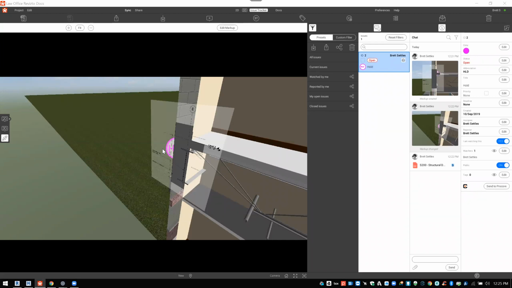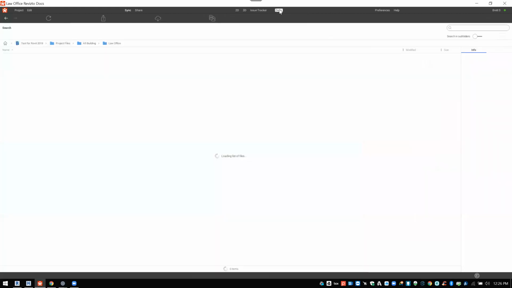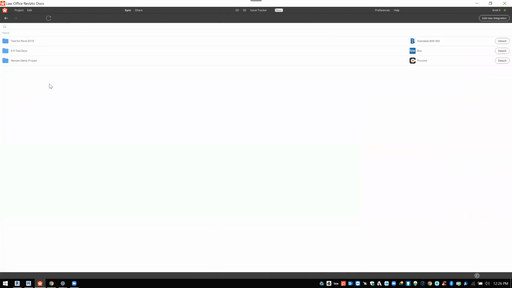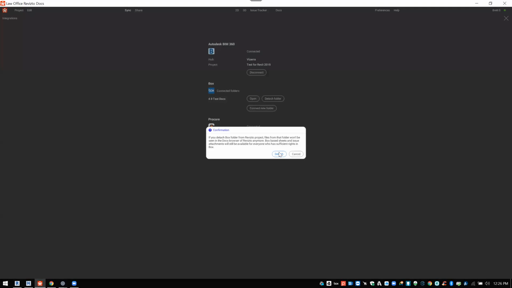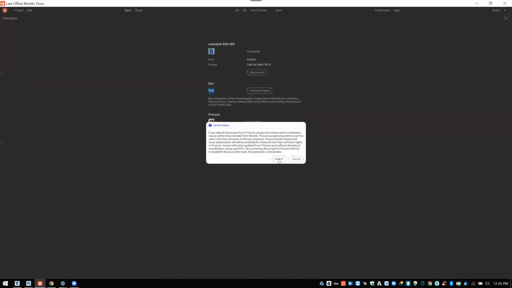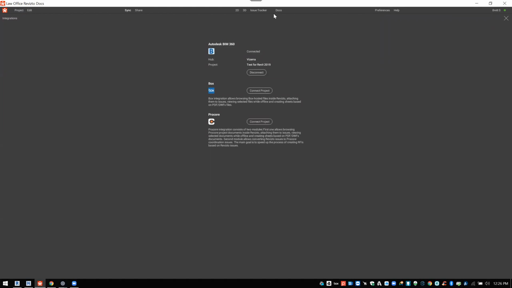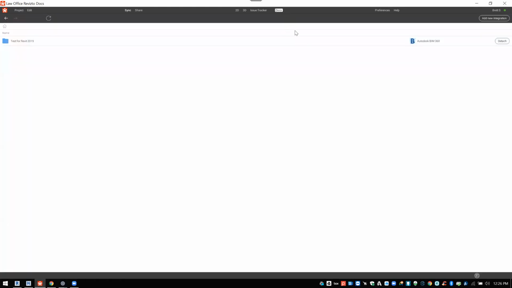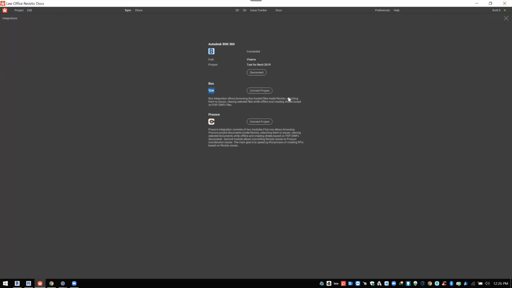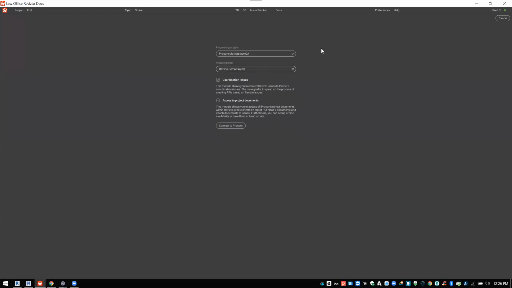Frankie's question is, are you able to load the Box/Procore connections after the project has been created? The answer to that is absolutely yes. If I come into documents and go all the way back out to home, where these connections were created, I can actually detach these. If we don't want Box or Procore anymore, I can detach those and they will be removed. And then maybe I say mid-project, oh man, I need those Procore documents back. I can just go right back in and add them on the fly.